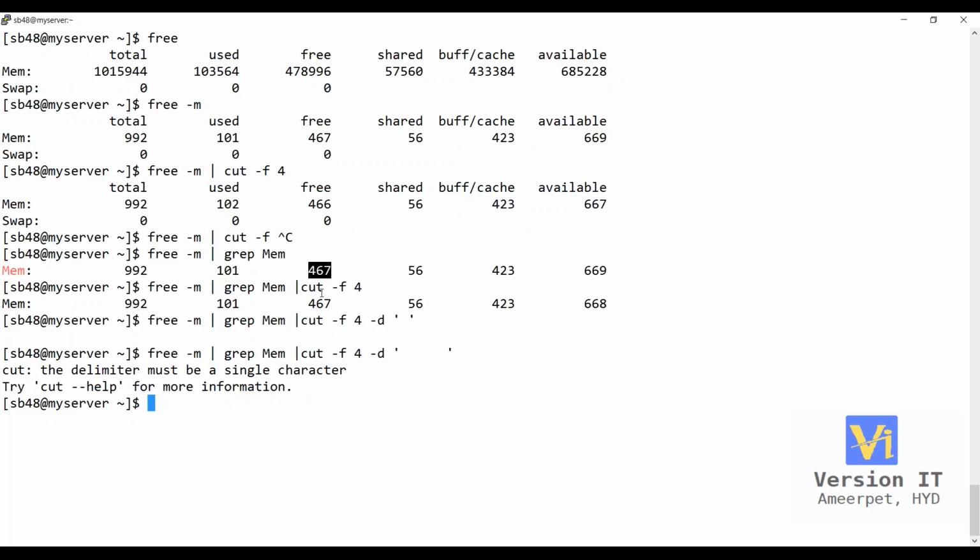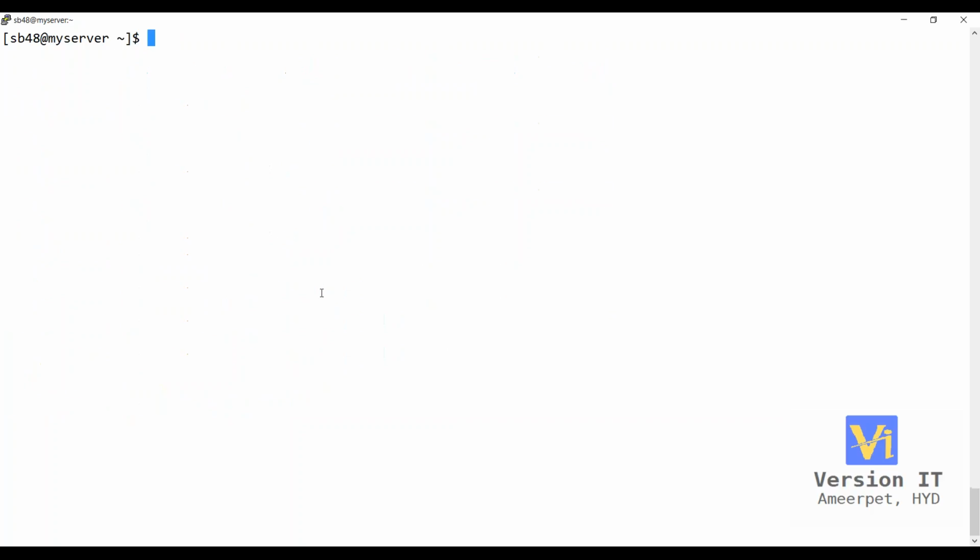But before going with awk, we'll talk about another command, which is the xargs command. Very important command, xargs. So what is xargs? xargs works for you in two different ways. The first one is that it converts columns to rows and rows to columns. If you have an output of a single row, you can convert it into a single column or a number of columns. And if you have an output with a number of columns, you can convert it into a row.